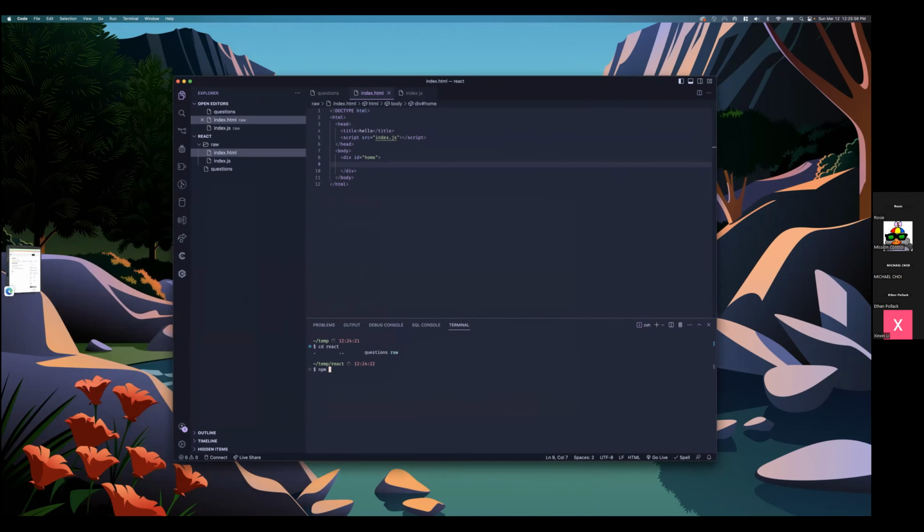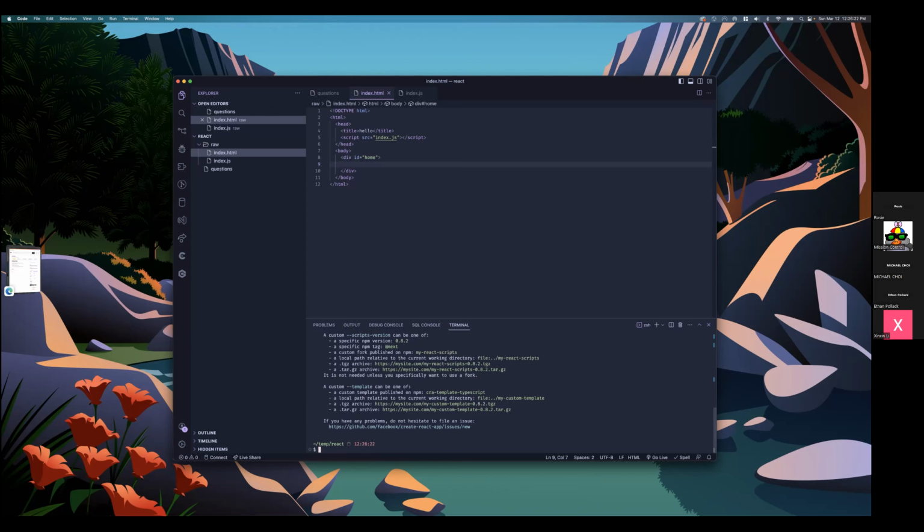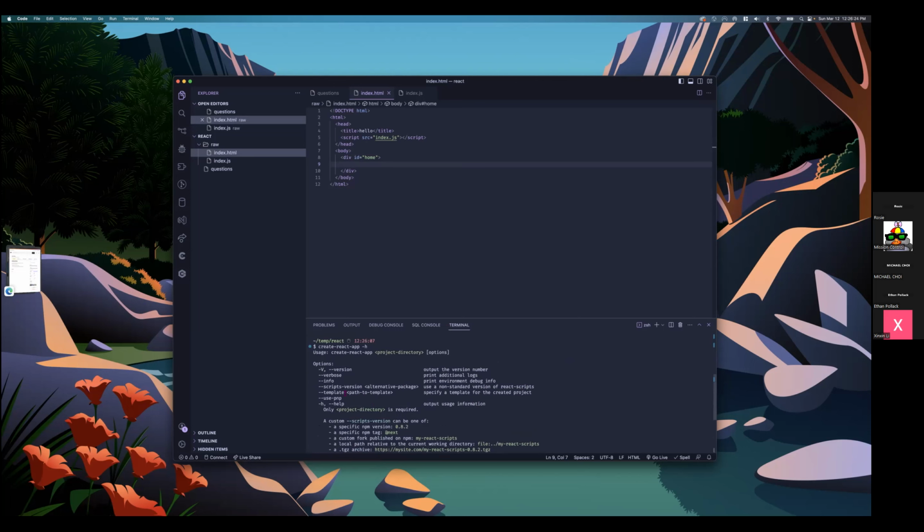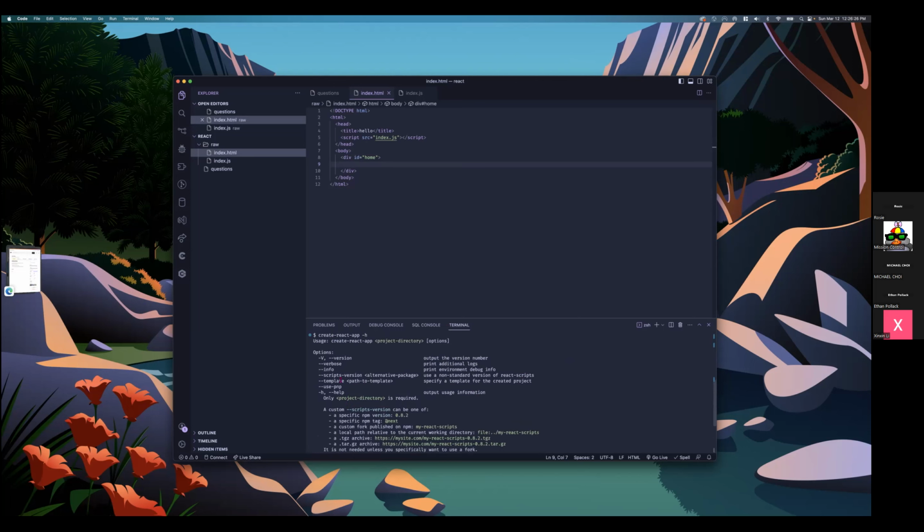If we install that with npm i create-react-app, then it will go through and download all of the files that you need, and it'll download all of the other packages that you need. And then to find out more information, we can say -h to get help.